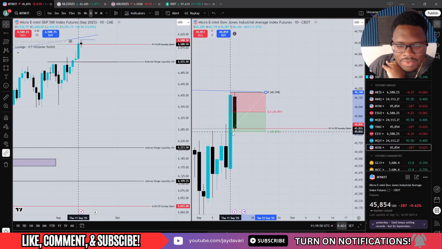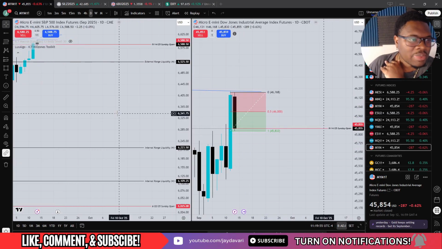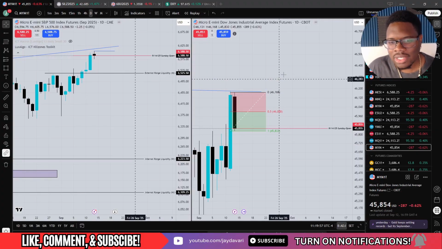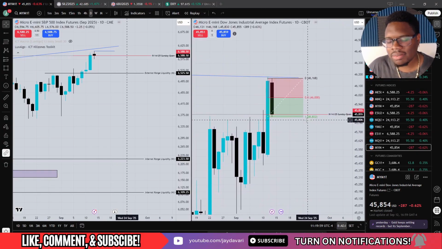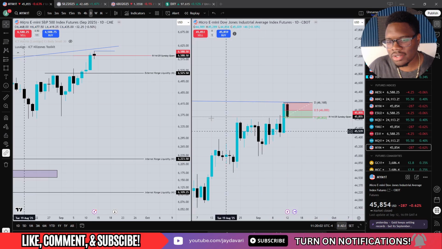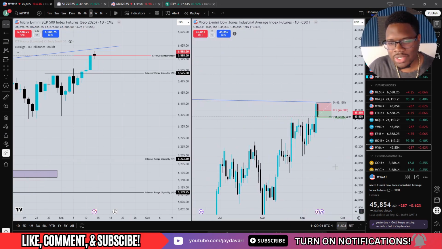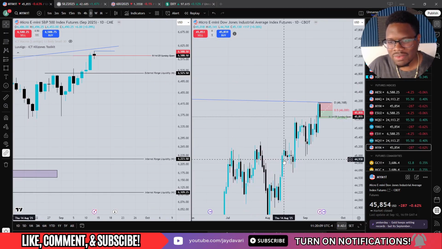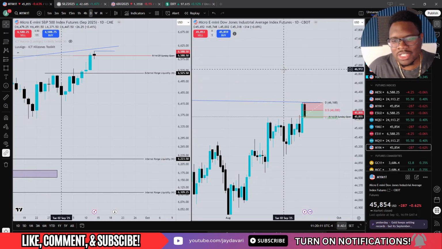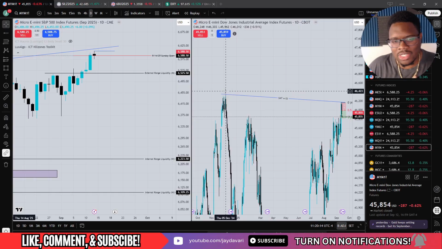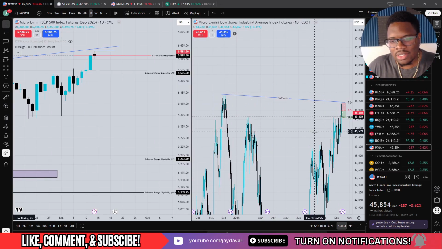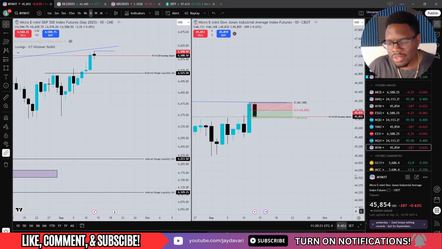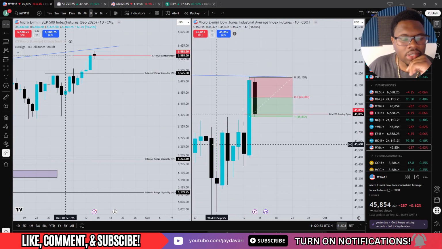I was looking at ES first, but after further analysis and more inspection, YM is the pair that we should be looking to trade, because everything is more clear on this chart, and everything aligns. If we want to see some bearish price action, then with this being the weaker pair that formed the lower high, this is the pair that we want to trade it on right here. All right, so that's on the YM.